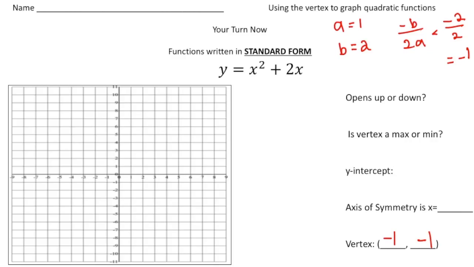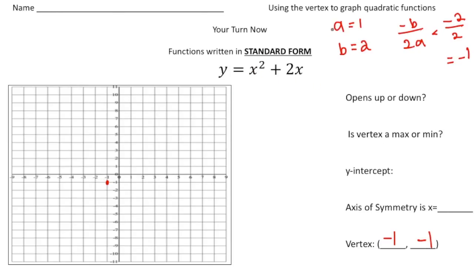All right, welcome back. Let's see how you do with this practice problem. I've already got a little jump start on this, and I've determined that the a value is 1 and the b value is 2. When I plug the a and b values into the formula for the vertex, I get an x value of negative 1. So that's where this comes from. And then when I substitute a negative 1 into the equation, I get a y value also of negative 1. So negative 1, negative 1 is going to be our vertex right there.